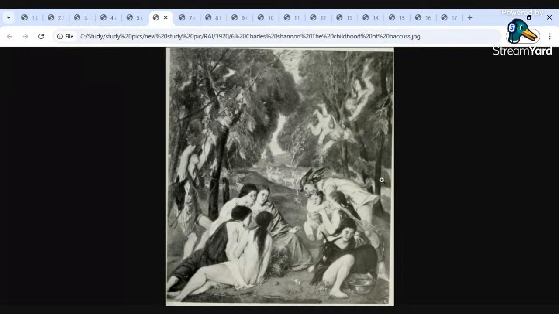Just a note on these pictures. For all of the images I chose, I went through and took a photo of them from the various books. And then I looked to see if I could find a color version of it. And if I couldn't, I've just used the black and whites from the individual image.